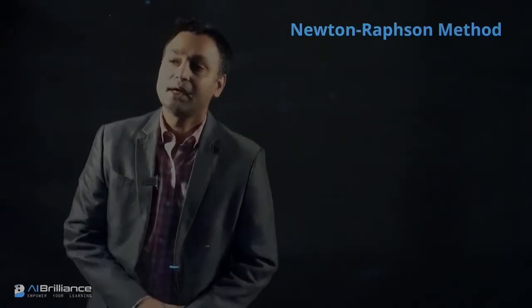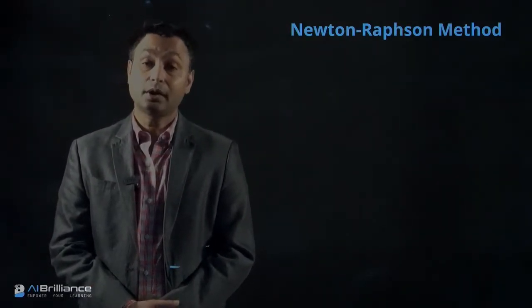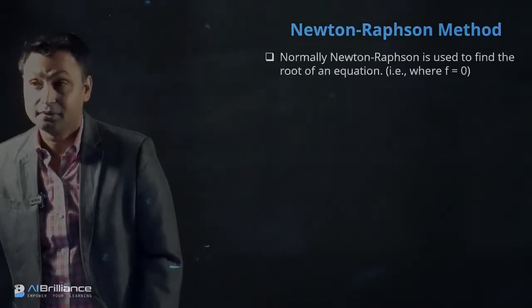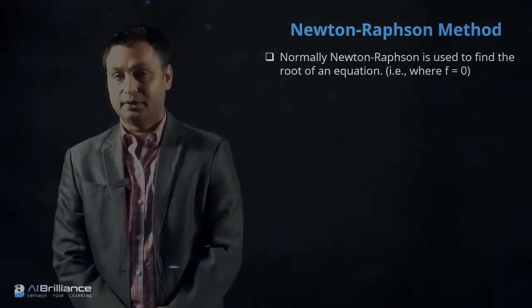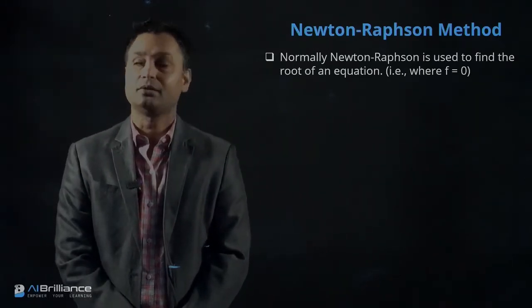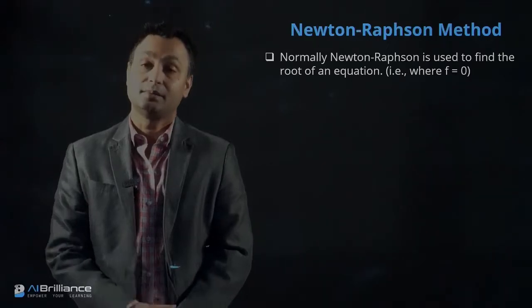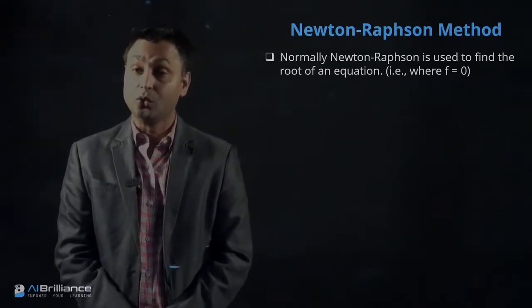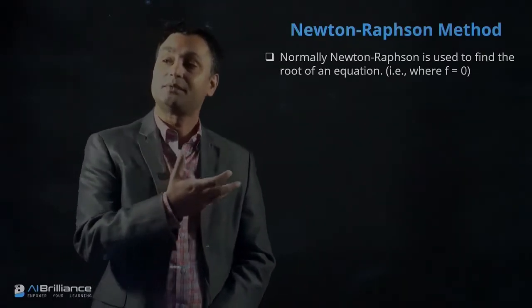So let's try to understand what the Newton-Raphson method is and how it can be used for solving an optimization problem. Typically, the Newton-Raphson method in engineering is used for root finding algorithms. And if you have taken numerical math or numerical applied math courses, sometimes you have problems of interest in which you are interested in finding the root of an equation, and that's where the Newton-Raphson method is used.